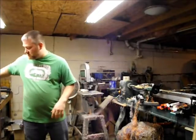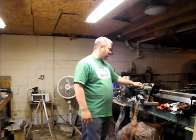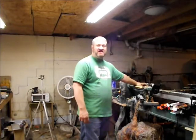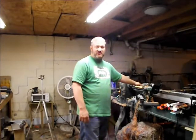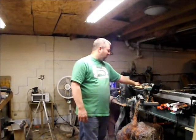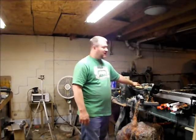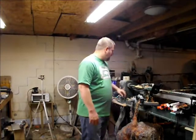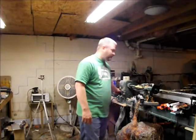And we would proceed with that technique until we get the blank fully rounded. I'm actually gonna step around to the back side of my lathe here in just a second and finish rounding these two blanks off using my dedicated duplicator that I mainly use for truing my blanks, getting them round, taking them down to close to finish size when I work on them. I also use it for duplicating, obviously, but I find that it has come in pretty handy. And this one I've modified with a sliding feature instead of the cable-driven feature that it came with. So I'm going to turn my lathe back on, and we'll turn these two blanks around very quickly.